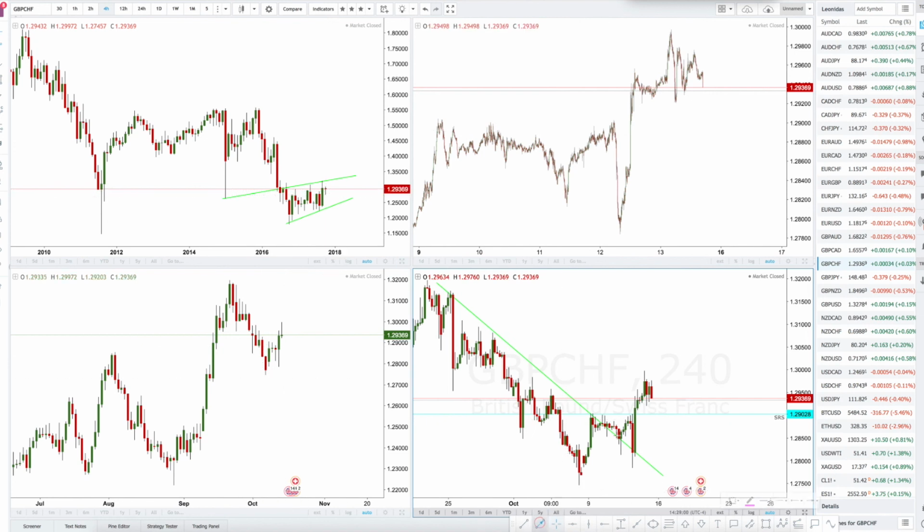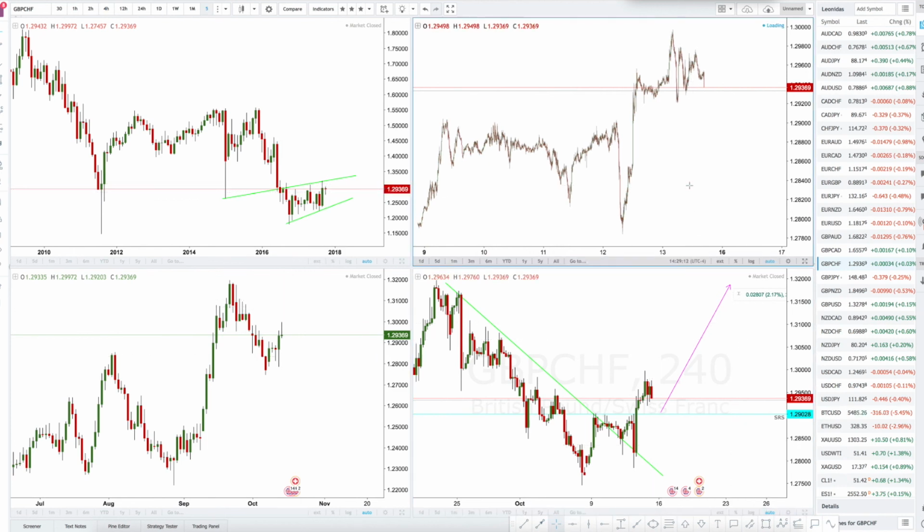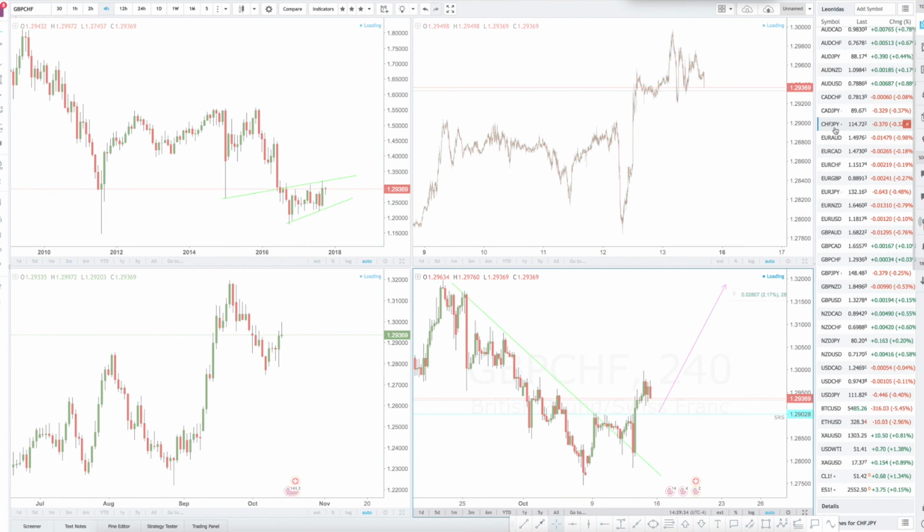So if I am right, then I want to see the test of the highs, which is about 280 pips, and the 5-minute chart is kind of useless to me right now. Except, yeah, you can see the same thing on the 4 hour. So I'll be looking for an entry somewhere up there. That's fine. Then let's go to the last pair, Swiss franc, Japanese yen.